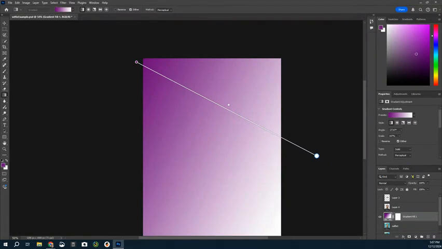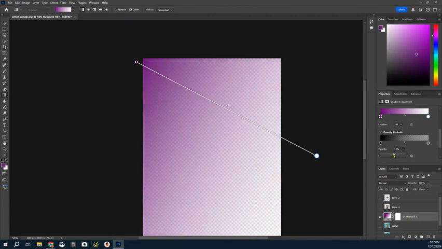And I can also go in my properties here, and if I scroll down, the opacity I can change, and so you can see I can dial it back so that the background can show through.